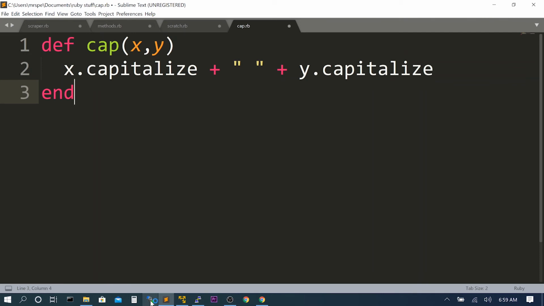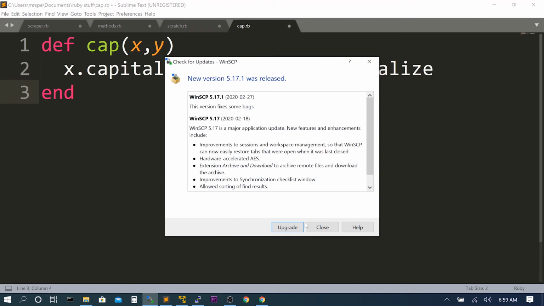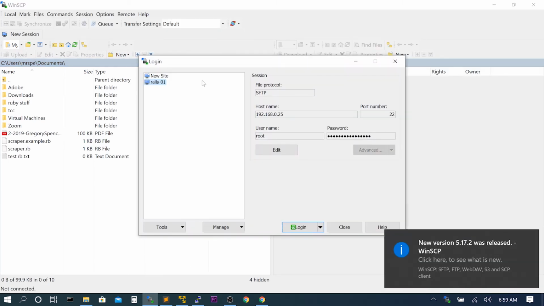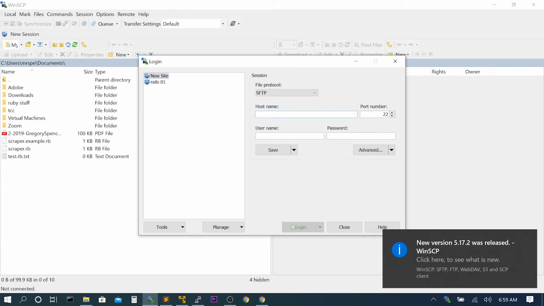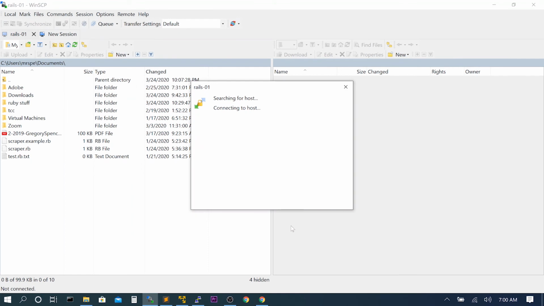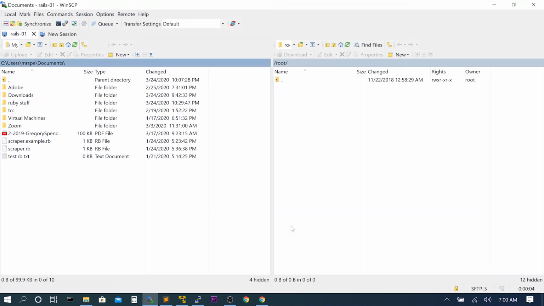So what you'll want to do now is, just like in PuTTY, I've already got mine saved, but you'll just put the same address in there, put the same username and password that you configured when you set up your Rails VM. You don't have to save it, but I would recommend putting the IP address in there, putting the username in there, and if you want, you can save the password also. And then log in. And now you can transfer files.